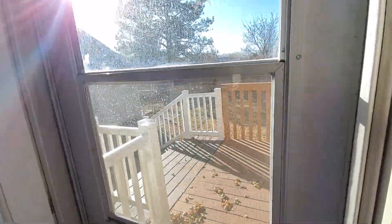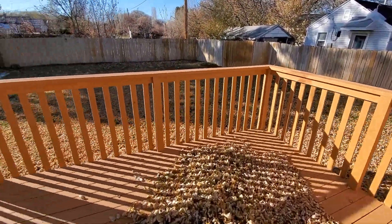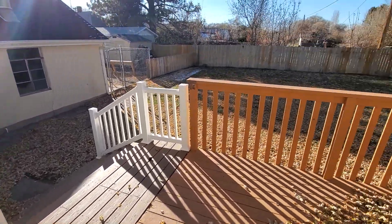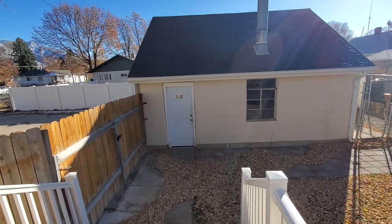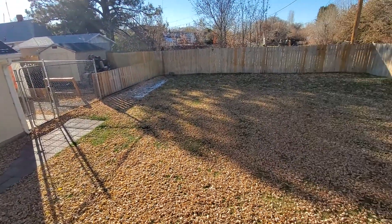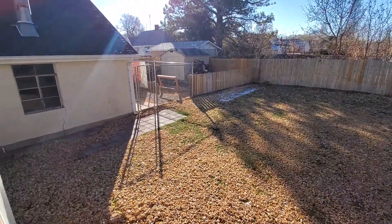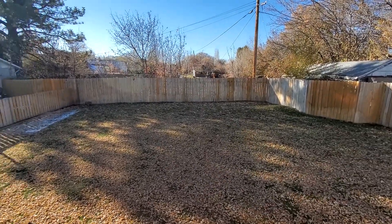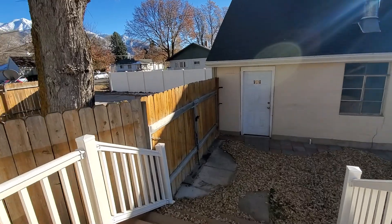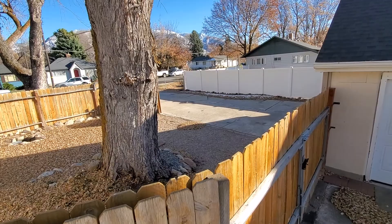We'll also take a look at the backyard. You can see a storm door, and a nice big deck. There's the detached garage with an access door from this side, a nice big grass area fenced in, a dog run area and a shed — really great outdoor space. That's the driveway there leading to the garage.